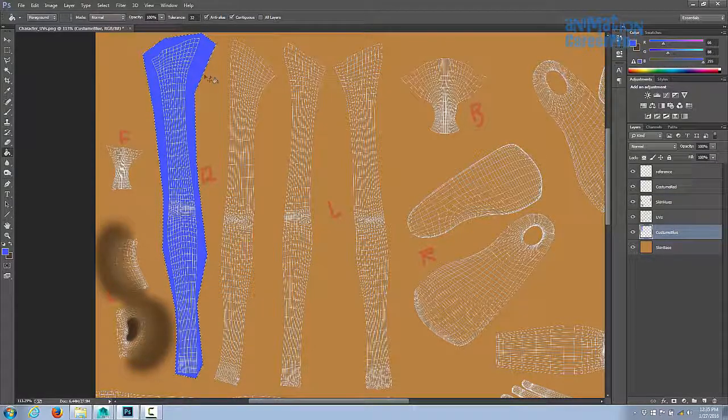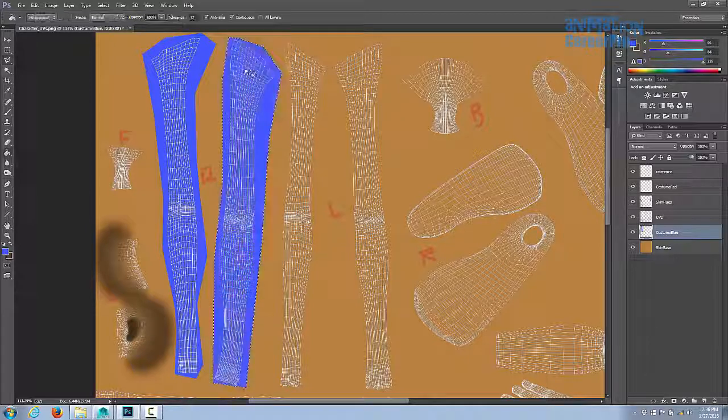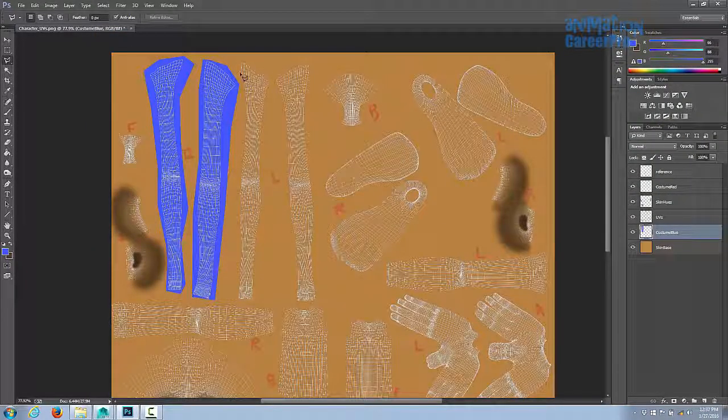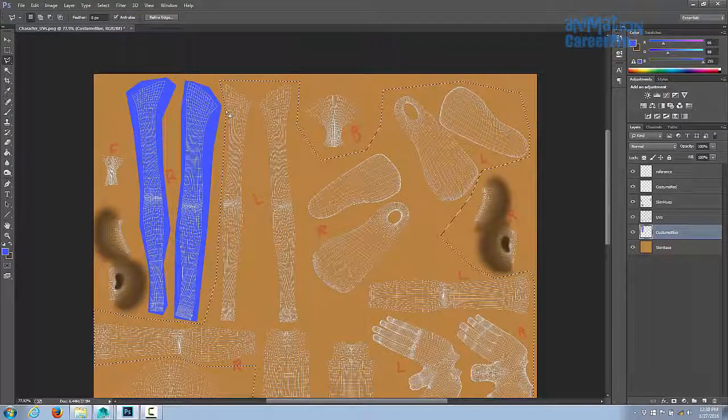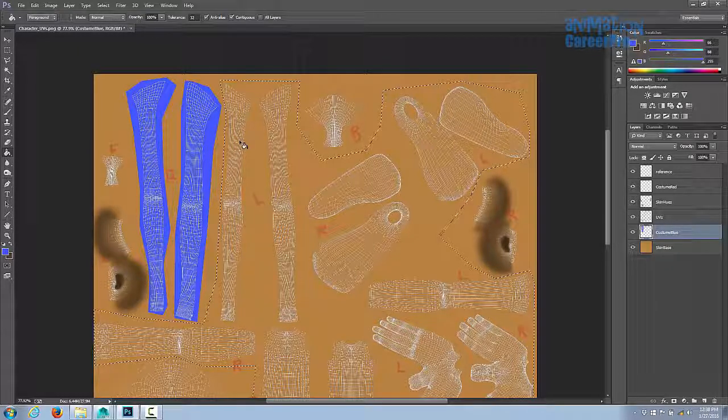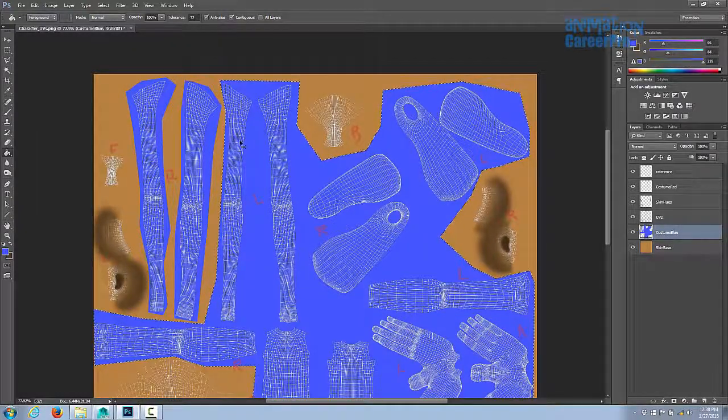You can hold Control down and tap D to deselect. And I'm just going to repeat the process for all of his parts. If you make a mistake, you can press Escape on the keyboard, and that'll deactivate the lasso tool. L on the keyboard activates the lasso tool. I'm going to leave his neck for now because I'm going to do something a little bit different with the neck. And we'll attach that, and then we'll fill that with the blue color. And Control D to deselect.